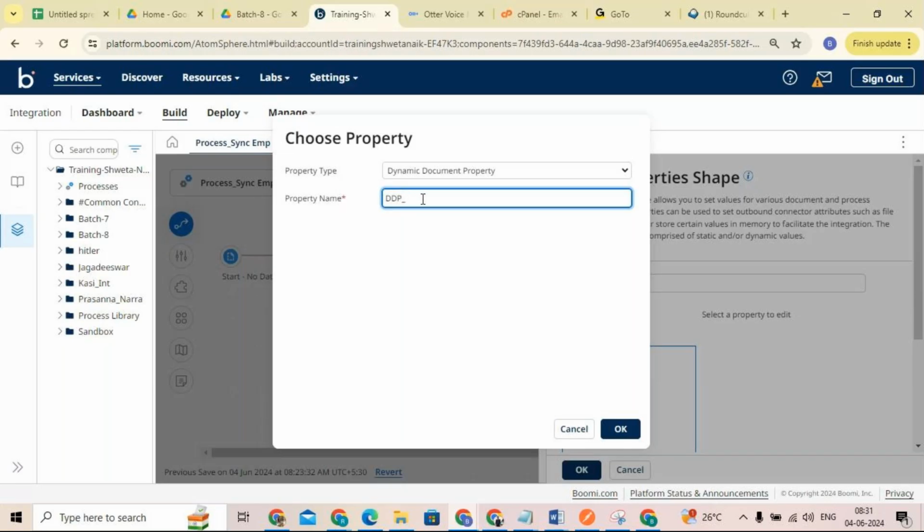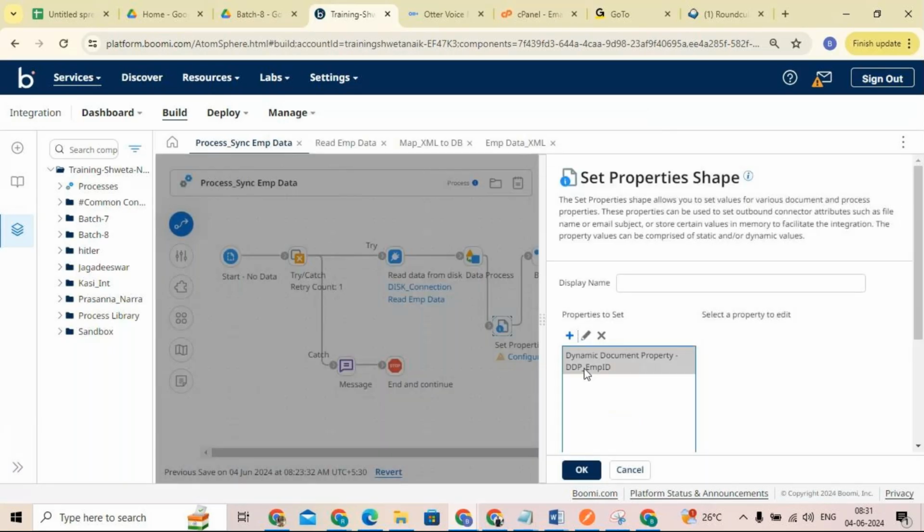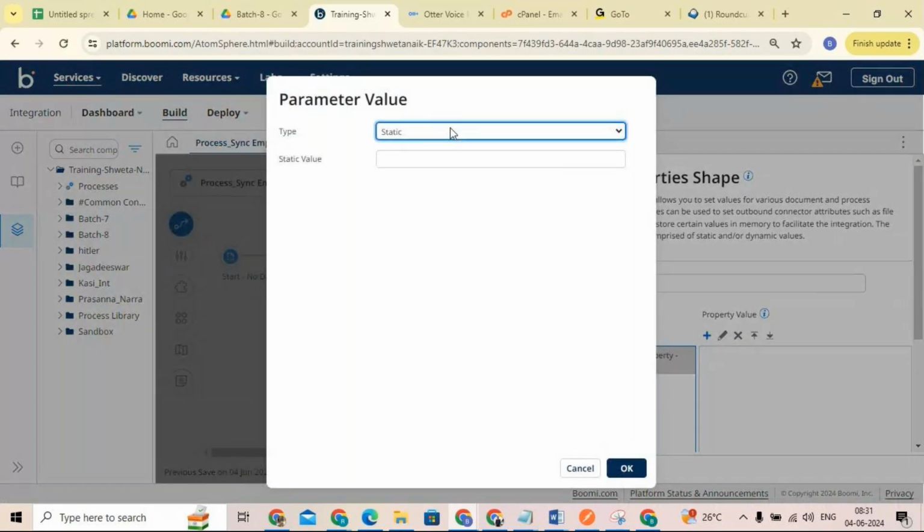So now I want to set employee id. Let me copy this. Okay, now the employee id is a dynamic value. It is not static, which means dynamically the id is going to change. Every time a new id is coming, right? So dynamically the ids are changing. Now I am setting the parameter.